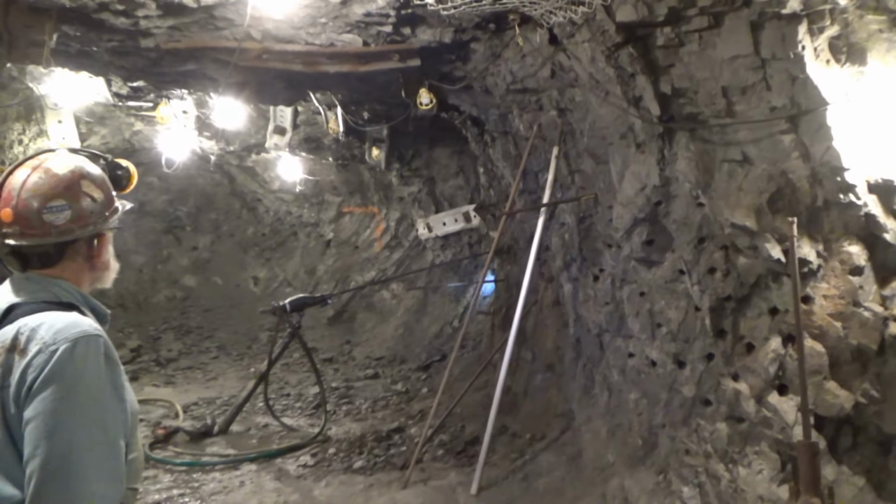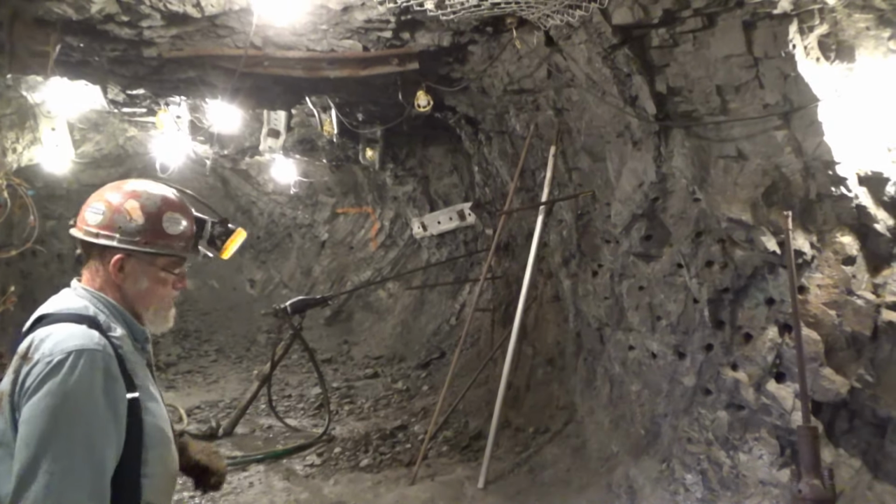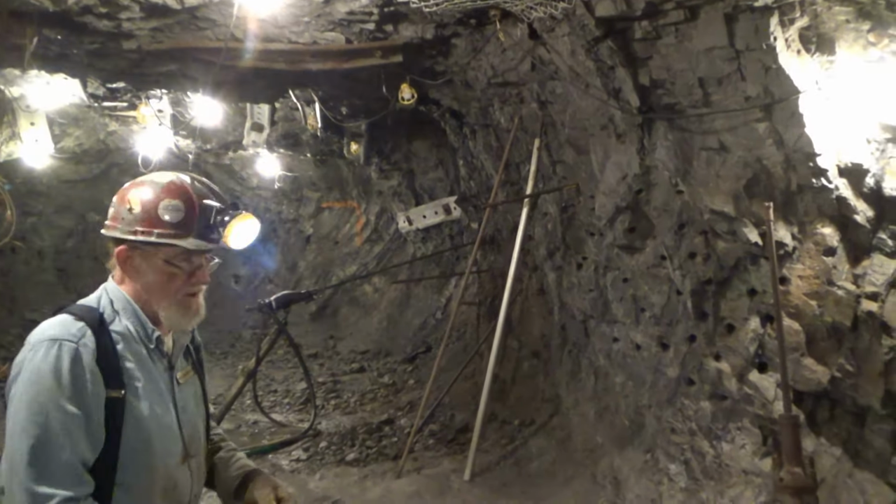Has an air and water hose, and the drill steel has a water channel. The drill steel is 8 feet long, and it has a water channel, so that as it drills, it washes the hole out with water.